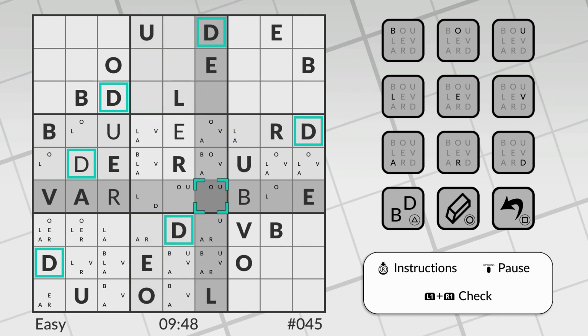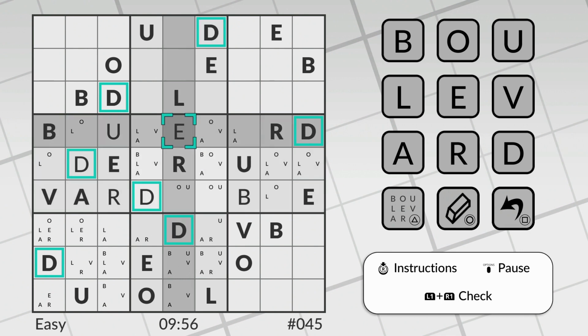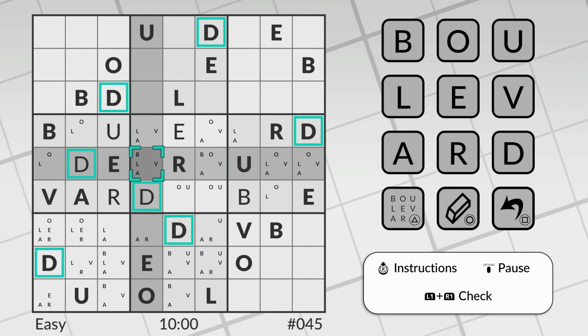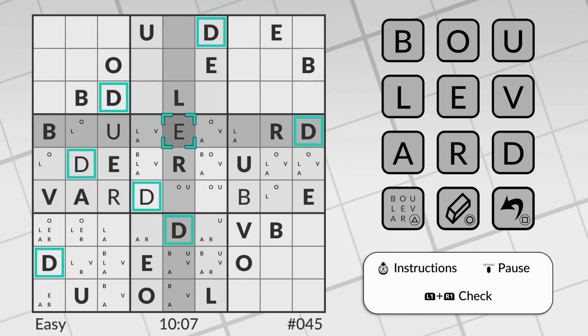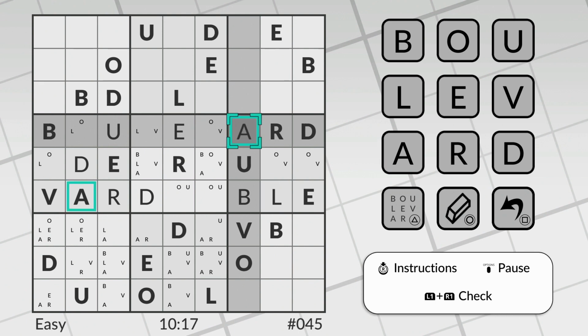Oh, it can't be that one because of that one. I keep forgetting to look up. So that's the only one that could be a D. So there's D done, and now we've cut those ones off. Is there anything else here that only appears once? There isn't, but if we look at this one here, O and U, because we've got 2 of these in the same block of 9, they're the only 2 that can have those letters in them now. So that one has to be the L, which then leaves only an A for that one.